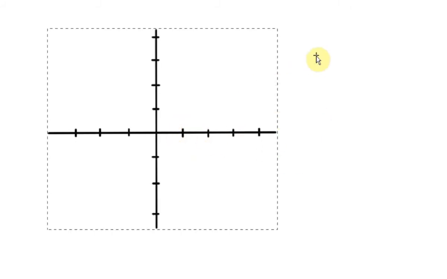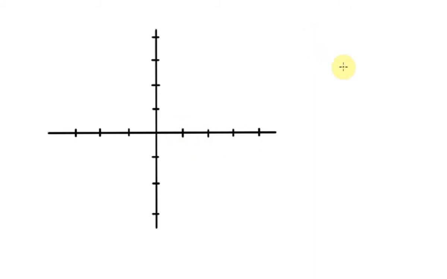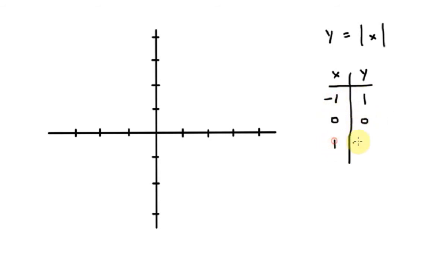Throw in a grid. Actually, I'll just put the function over here. Another familiar function. And hopefully you should find, hey, these aren't such a big deal. I've worked with these things for years, actually, so I should be able to do them quickly and easily. Like negative 1 turns positive, 0 stays 0, and 1 turns into positive 1. I guess it already was, but. And we know that absolute value graphs have a kind of a V shape. So, whoops, let's try and go through the point here.